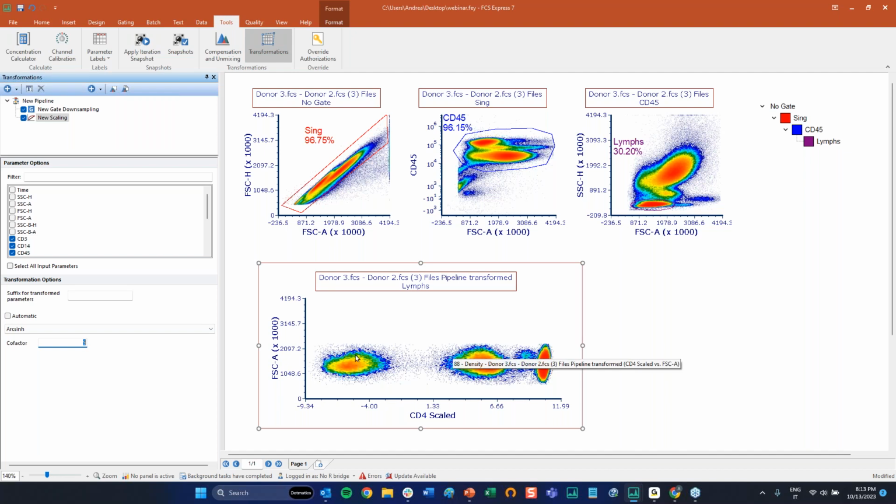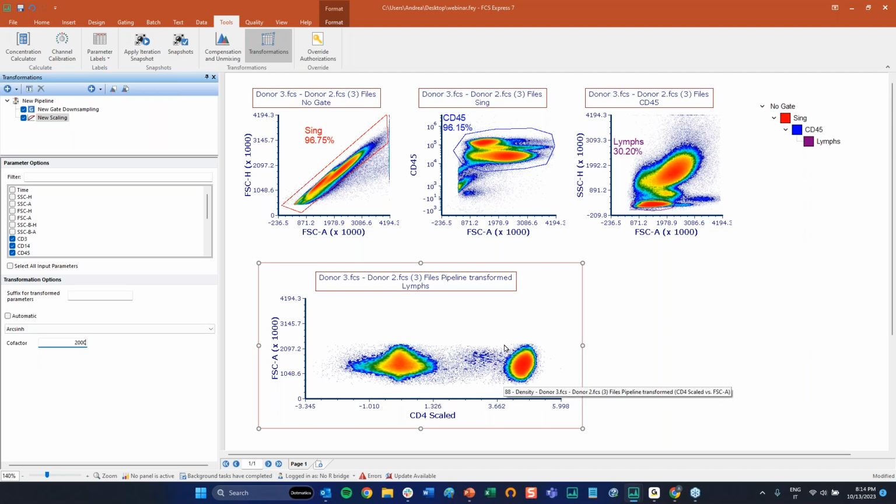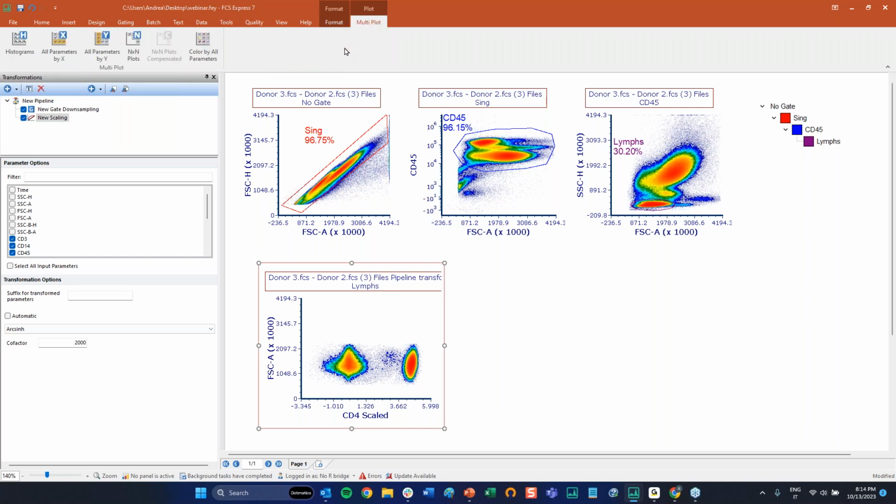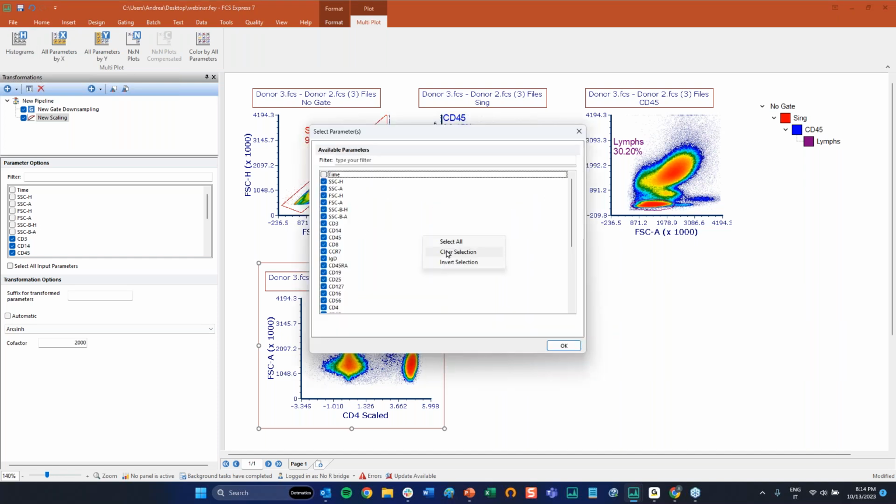If I increase it, the negative, which is now split by 2, you have this mirror artifact, will start to be more compressed. So this is what we want, like 50, okay, 500, okay, maybe like 2000. So you see, we're making the negative and the positive more comparable. Now, how can you do this? Instead of opening one plot for each parameter, you can go here, multi-plot. You can create multiple histograms. I just want to show you how it works.